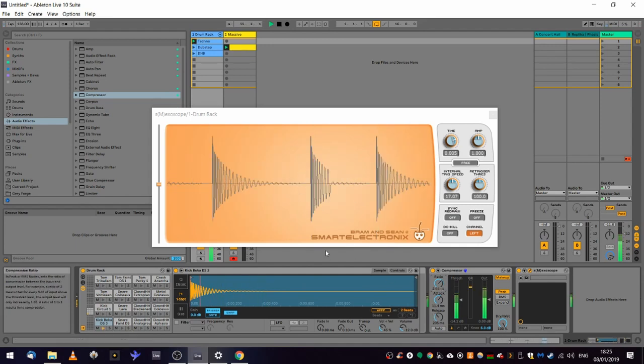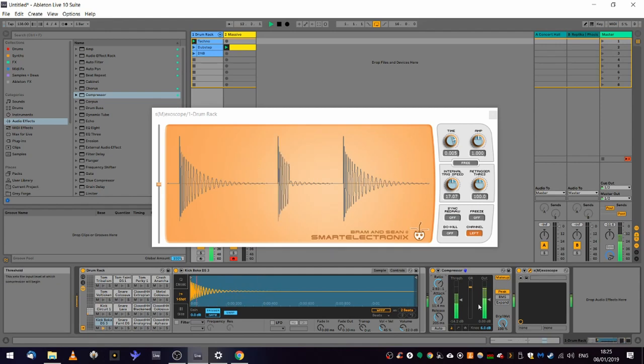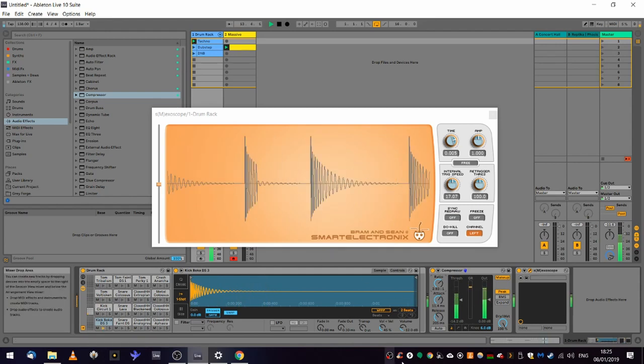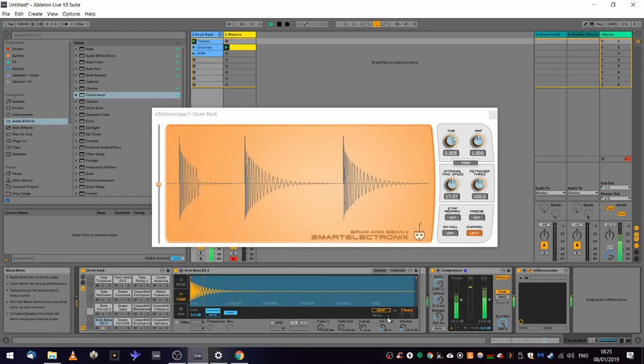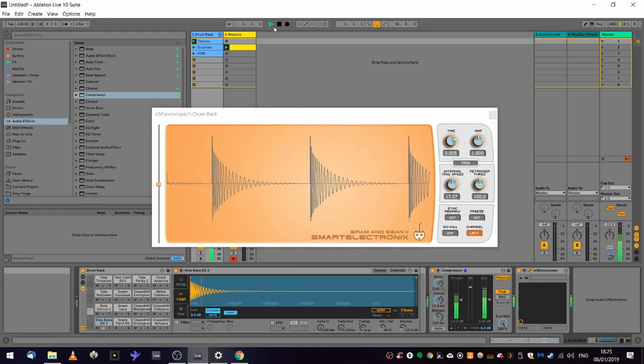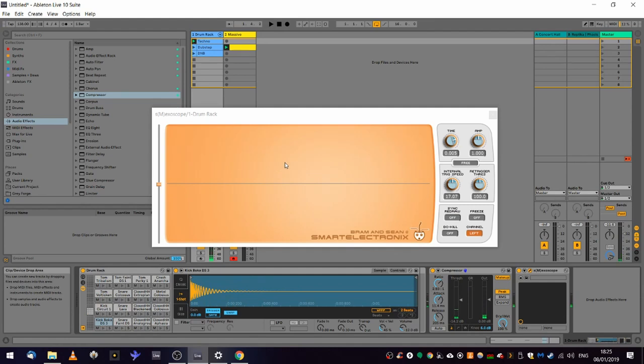Either way, there you have it. That's essentially what you want if you're trying to visualize compression. So I'm going to leave it there. I found this to be a handy tip when I was starting out, so I hope you make good use of it and maybe use it in the future.